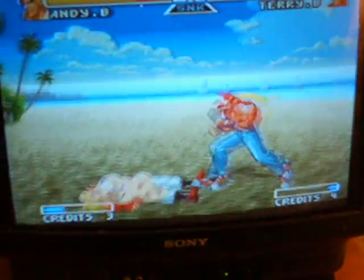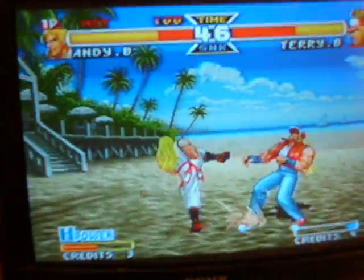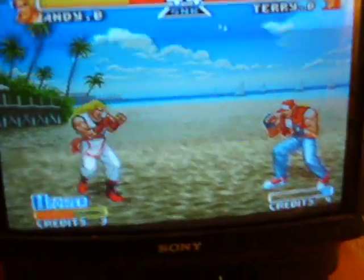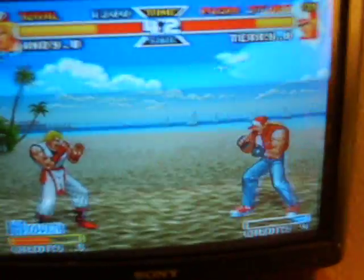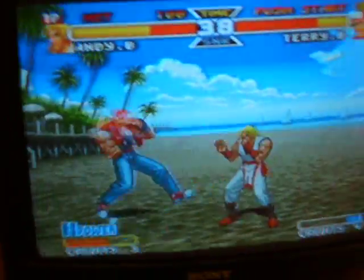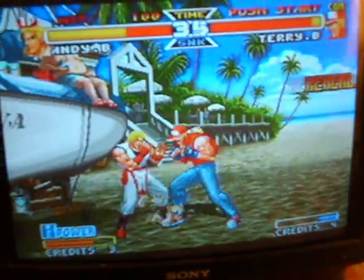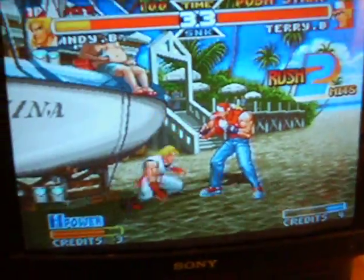Very responsive, plays very nice. No problem doing the moves. Whether or not you can play the games, that's what it comes down to. So yeah, it's just a bare bones video to let people know that this Neo Geo X is pretty fantastic. It plays pretty good on the old CRT TV.